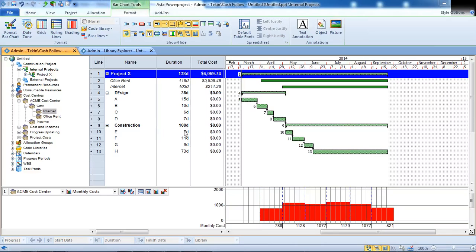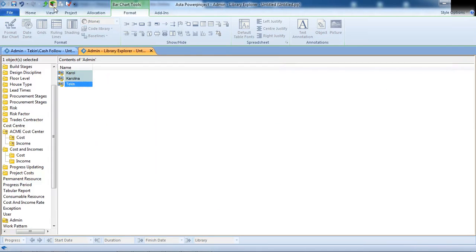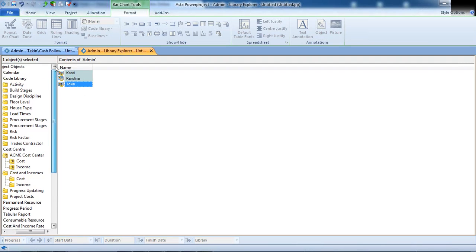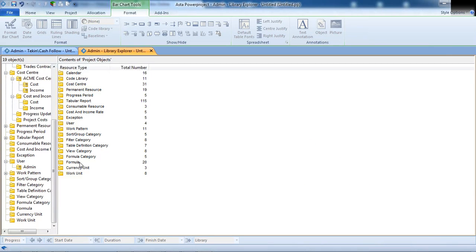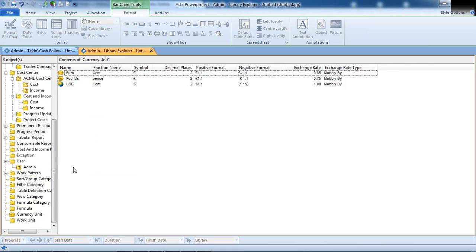Okay, Mr. Utku Kocabaş is asking, how does Asta calculate variance between euro and dollar? The answer is, again, actually all the answers go to the project library. We go to the project library, and from there, let me just open a new one. We have currency here.